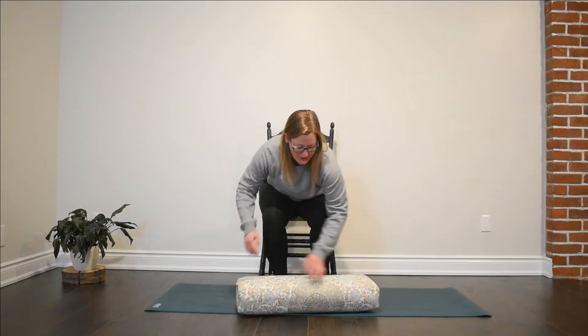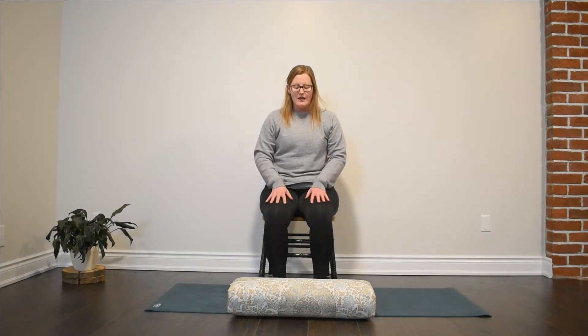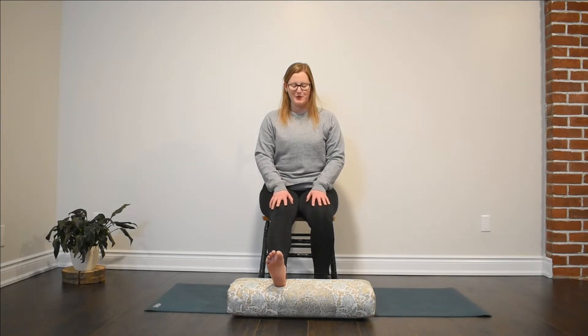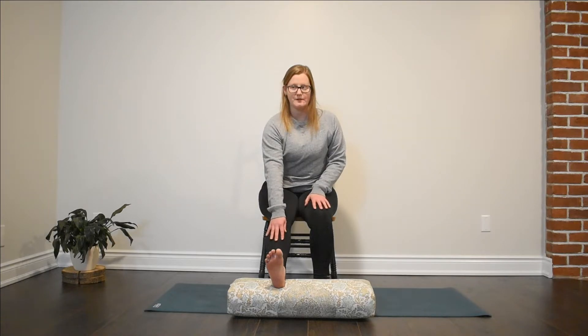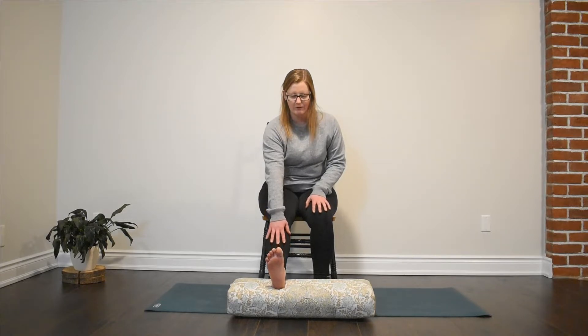The earth is a little far away for my shorter legs, so I'm going to grab my bolster — or your cushion, thick blanket, or towel — and place it in front of my toes. We're going to come into a single leg stretch. Lengthen your right leg long in front of you, heel on the floor — yours might be lifted or on the floor. Left sole of the foot presses into the earth, left hand on that left knee. Slowly start to walk that right hand towards your right toes, keeping a long spine as you gently fold forward, fingertips reaching towards that foot, right toes remaining lifted. Feel that activation through that right shin. Take another breath here, then slowly come back up nice and tall.